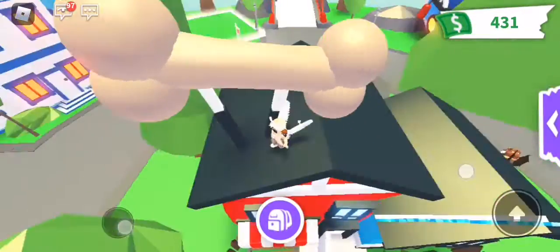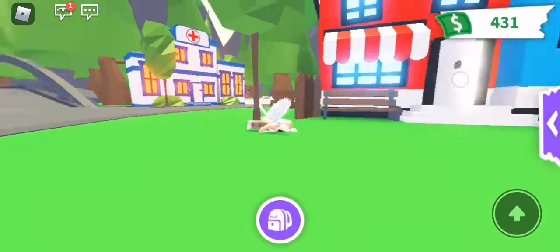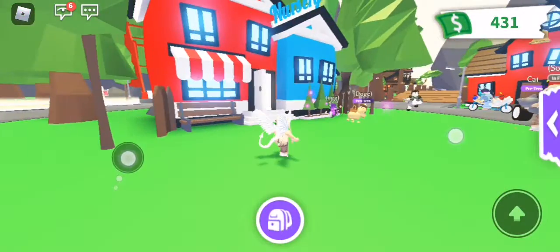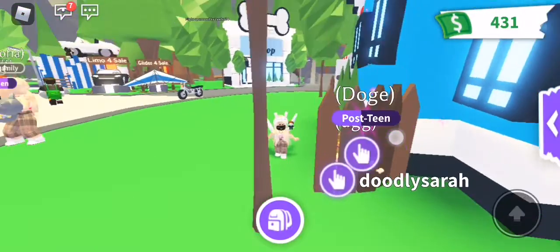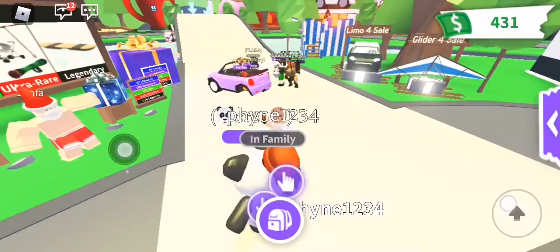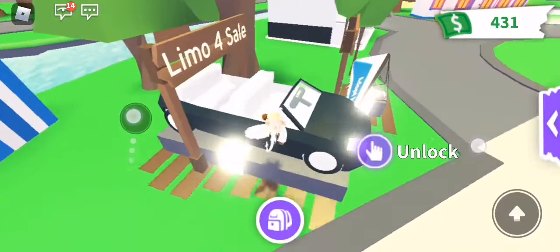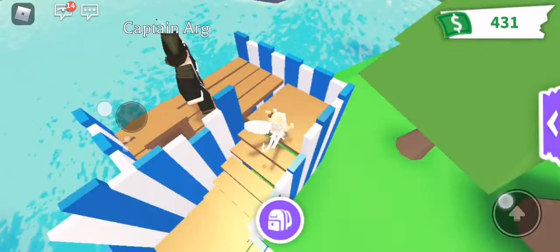But anyways, I'm not gonna go to the pet shop, because the pet shop is one of the most expensive shops ever. I jumped down because I wanted to. But anyways, this girl has a doge. I'm not sure what rarity a doge is. I'm pretty sure it's either a rare, ultra rare, or uncommon.